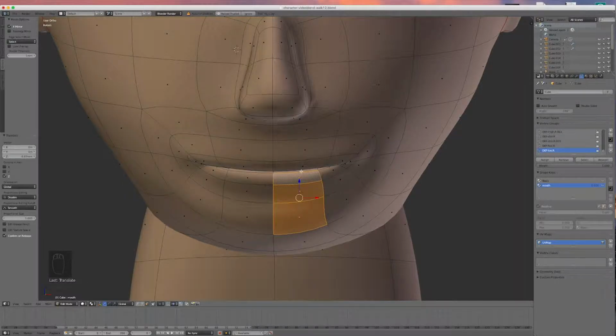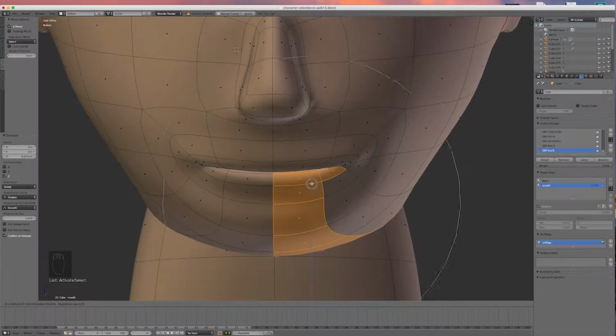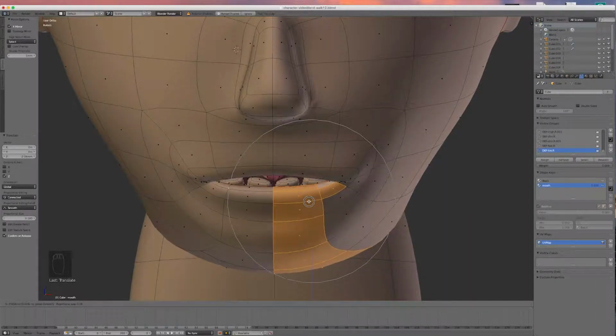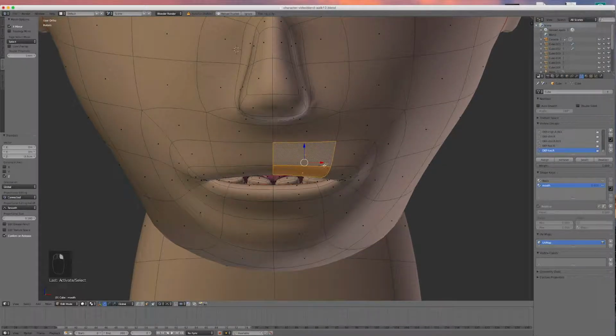So let's select a few more faces here to open up the mouth. I'll grab those as well. I'm just going to switch on this proportional editing tool. It just allows a sphere of influence from the polygons that I'm moving. Watch, I'll just do it. So my sphere is too big, so I've got to reduce my sphere down using the wheel on the mouse, and now it'll just affect those polygons. So it's moving the teeth as well. I'm just going to come up the top and move that open a little bit as well.